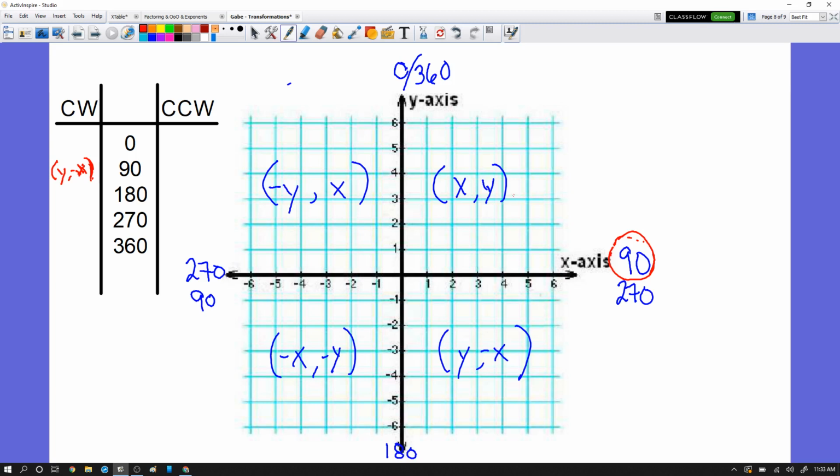If I were to go around from quadrant 1, 90 degrees, 180 degrees, it's going to be negative x, negative y. And continue the same pattern, 90, 180, 270. And then go, of course, from quadrant 1, 90, 180, 270, 360. I'm going to be right back where I was. The 360 and 0 look exactly the same.